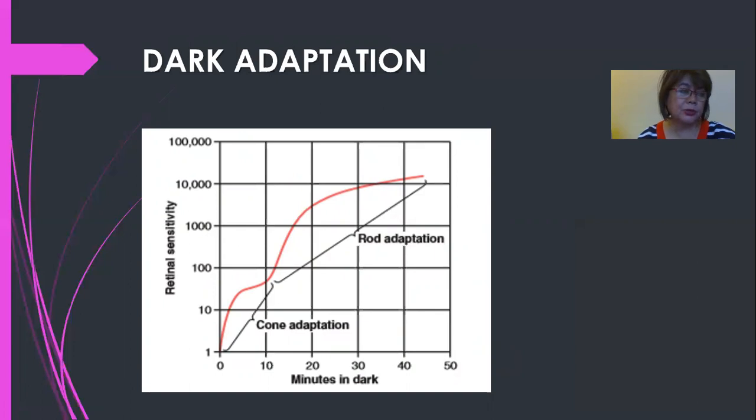Let's now go to your adaptation. Okay. Whenever you come from a very bright environment, bright lights, the rods and cones in the retina will be degraded.